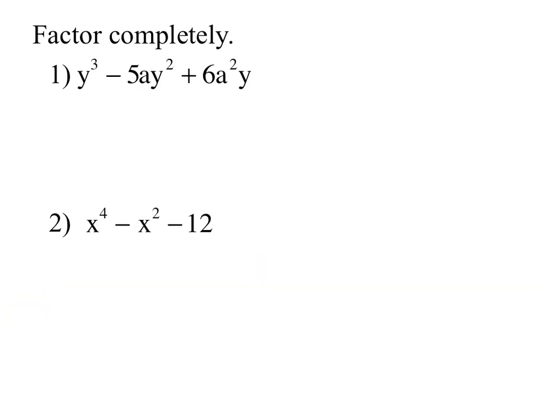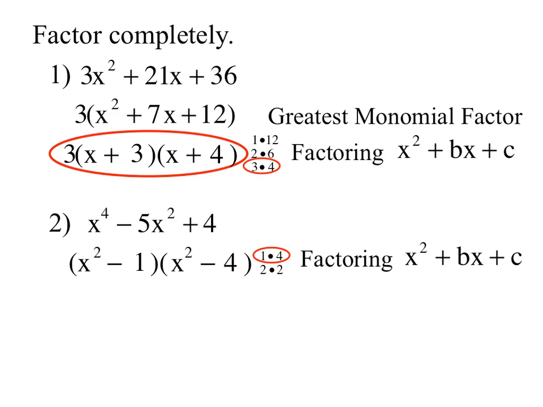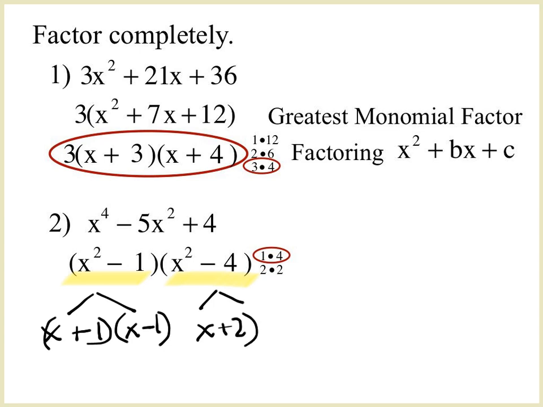Oh my God, what did I do there? Oh boy. Okay, I did not fully factor it. Not good. I left it here. Now, had you done this on a test, you would have gotten this wrong. Sorry about that. Because look what we're left with. We're left with two sets of difference of squares. Okay, so this is going to have to break down to your x plus 1 times x minus 1. And this breaks down to x plus 2 times x minus 2.